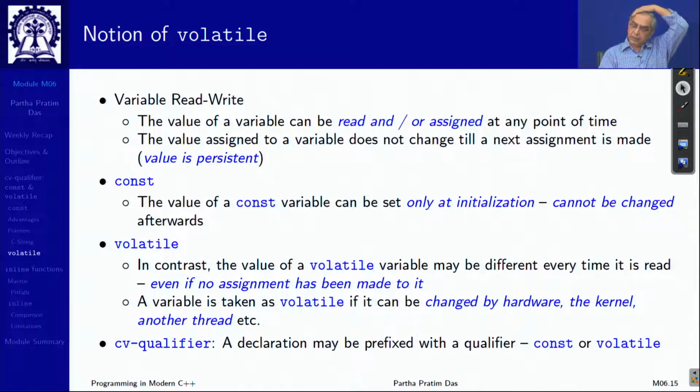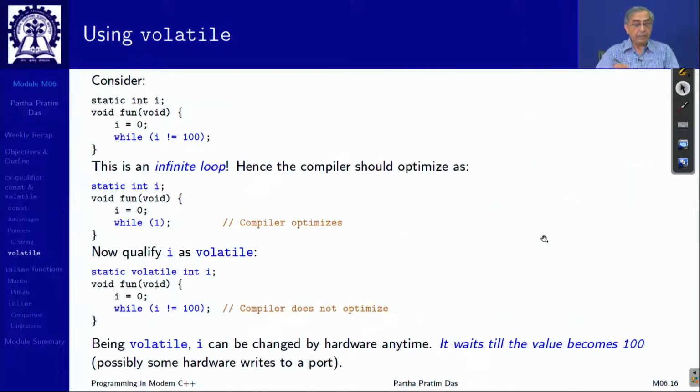Volatile variables can happen because of several things. For example, I may have modeled an IO port as a variable. When data is written to that port, naturally the variable value has changed. A different data is written to the port, the value of the variable has changed, and I do not know what value the hardware is going to write to that port, right. So, without me knowing, the value of the variable can change. This can happen because of the kernel writing something, or because of some other thread writing a variable. So, such variables can typically be marked as volatile, because it does help in a significant way for the compiler.